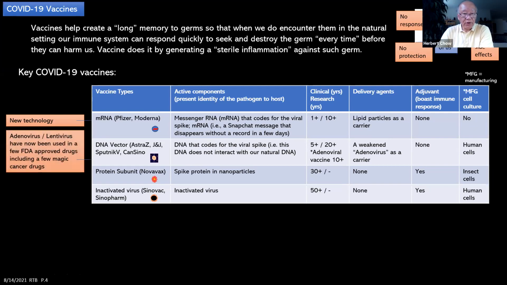I know a lot of people worry about adenovirus. Why are we fighting a viral infection with another virus? Do we need that? But it is a new platform now. We're using the adenovirus and lentivirus as vehicles to treat cancer now with great success. So I'm sure this platform is not going to go away. It will just be more and more drugs coming on this platform.